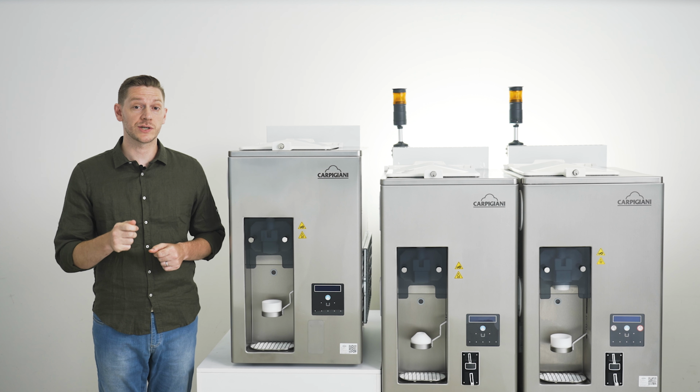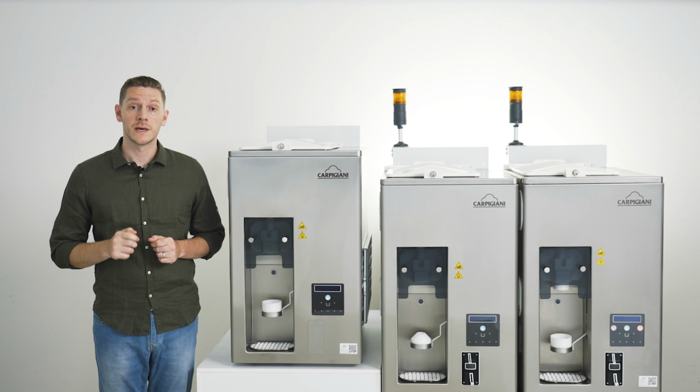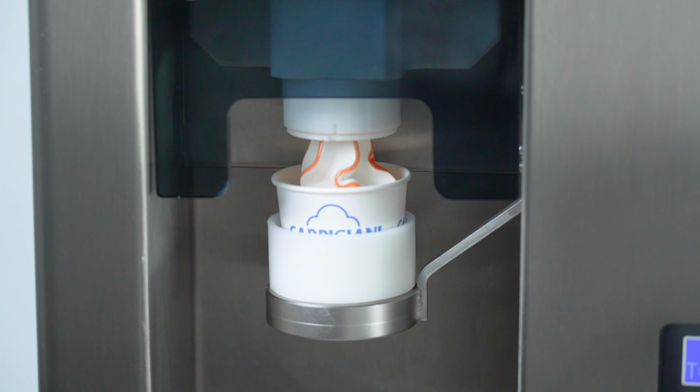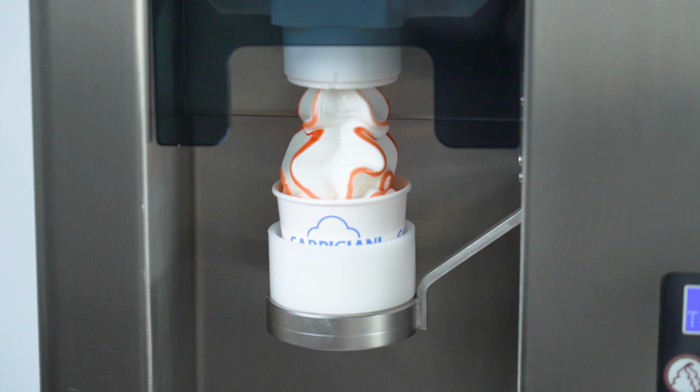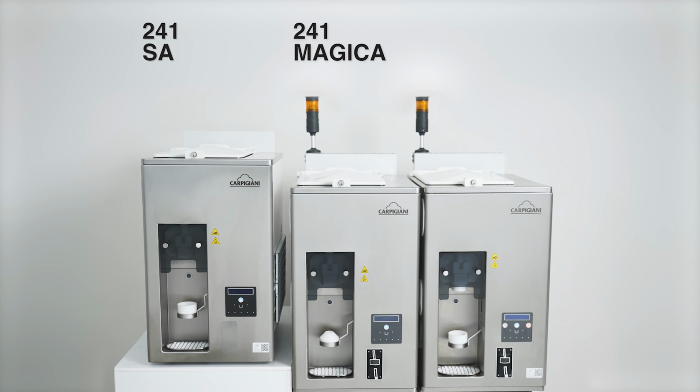Welcome to the presentation of Carpigiani's range of semi-automatic soft-serve machines. Machines with technology to serve a set amount of soft-serve with just the push of a button. This product range includes the 241 sE, 241 Magica, and 241 Magica Colore.